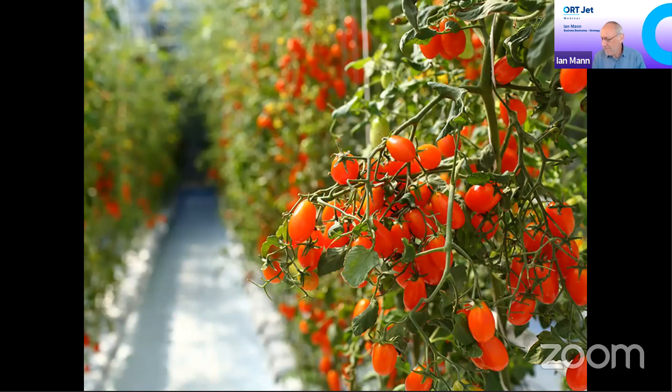But what I would like to talk to you about is the greenhouse tomato strategy. This is really important. I think this is probably one of the most compelling strategies, and I'd like to show you how it works and what it's useful for. Essentially, a greenhouse is creating an environment in which you control all of the factors. You control the CO2, you control the oxygen, you control the nitrogen, you control the light, you control the heat. And by controlling absolutely everything, you're able to produce at scale. You can produce the most beautiful, fresh, solid tomatoes that taste good, look good, and you can do that over and over and over again. That's the greenhouse.